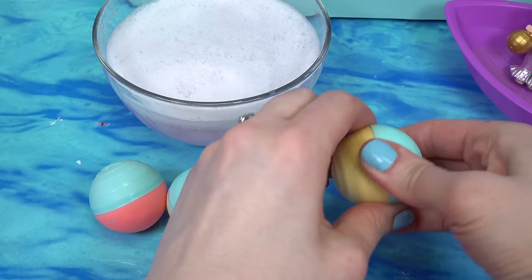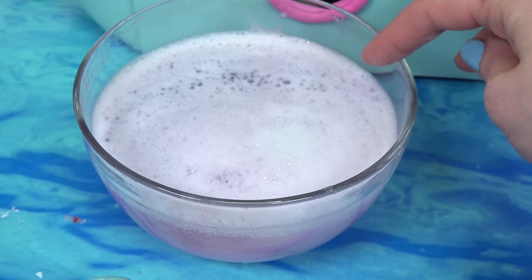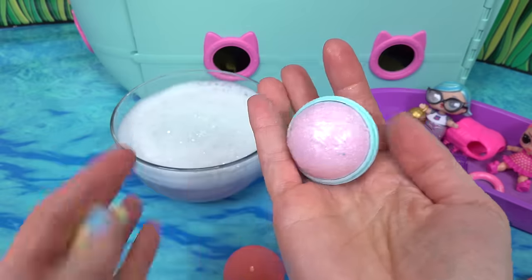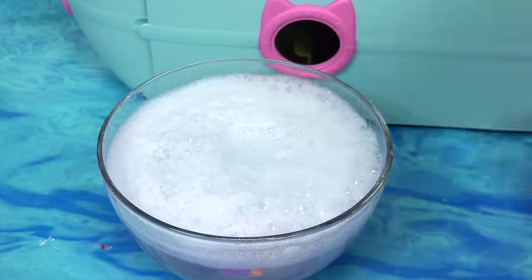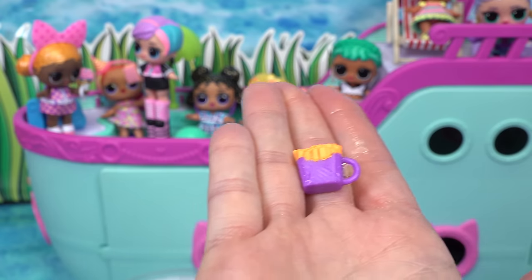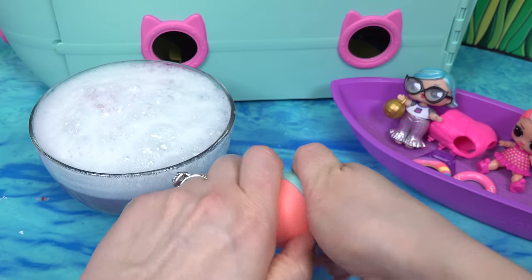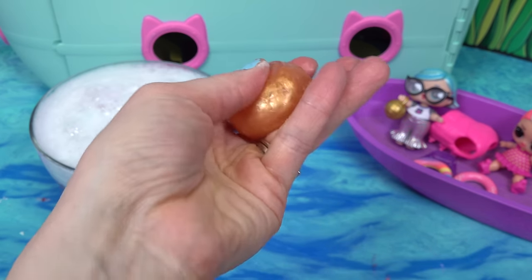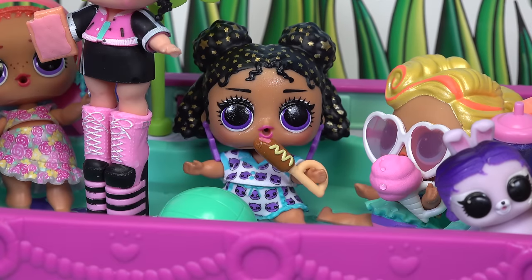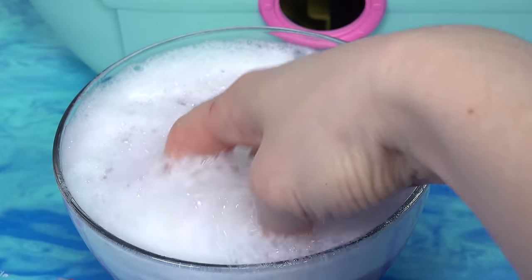Let's open up some other surprises in the meantime. Looks like another bath bomb — this one's light blue. We've got two lone balls left — another bath bomb, it's light pink. Let's also throw it in there. I see something floating — let's take it out. We have French fries! Looks like Clementine has her hands full. One more surprise — our very jello-like ball. A corn dog! Lilac Star loves corn dogs, especially with mustard. Our foam reached the top — it smells good too.